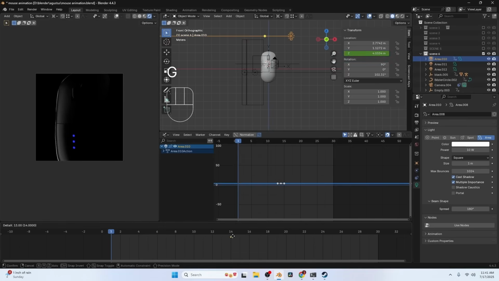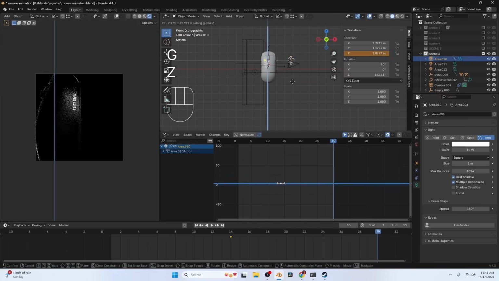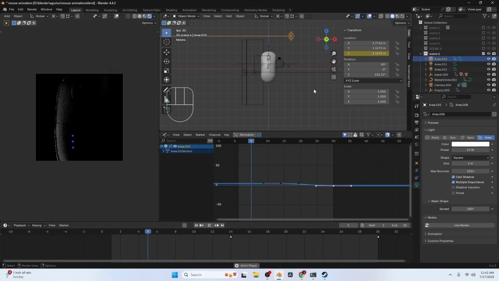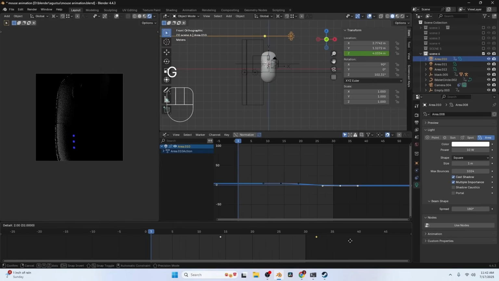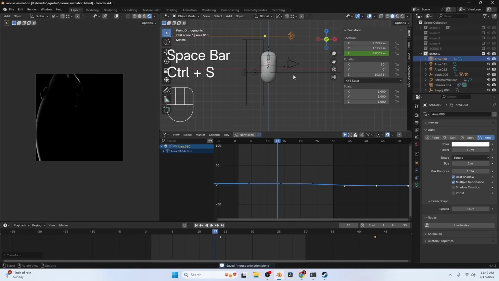Let's start it to the 50. Then at the end frame here, GZ, let's put it down over here. Right click, insert single keyframe. Let's see the animation. Okay, but I guess I'm going to move this far away. Okay, that's all for the scene 6.